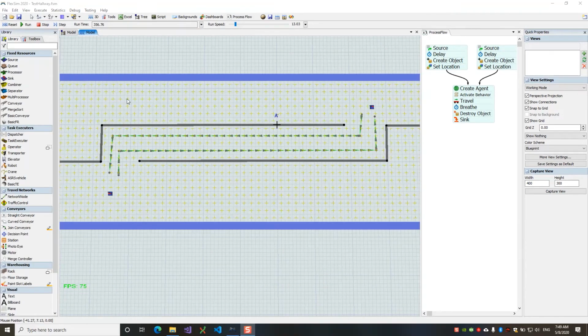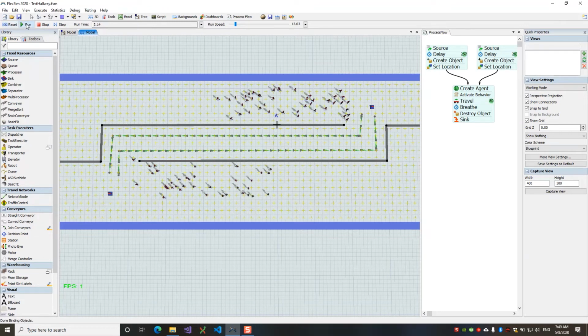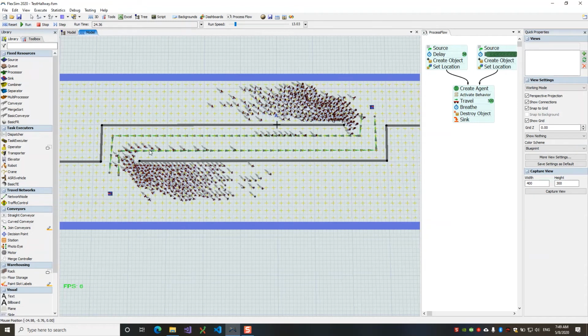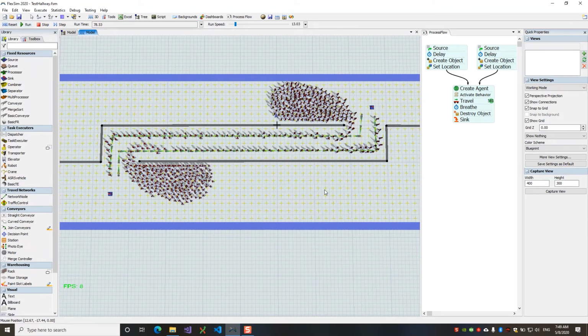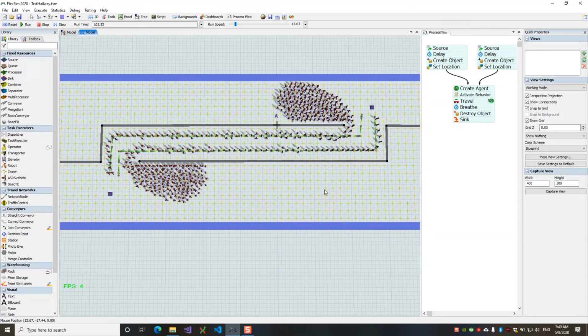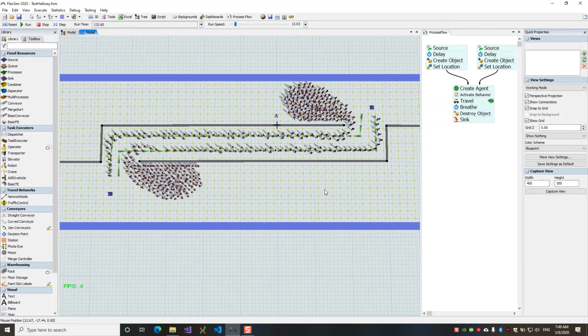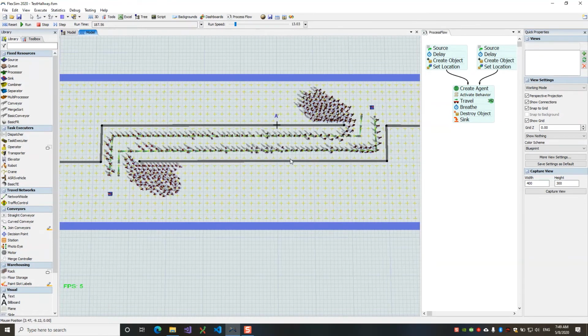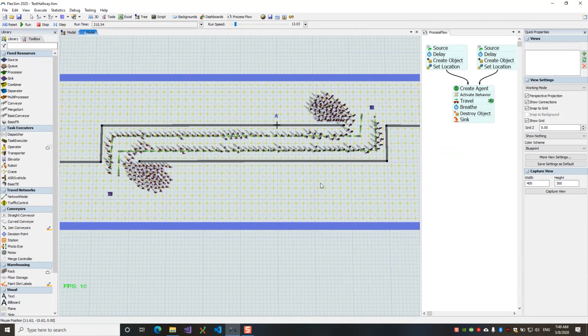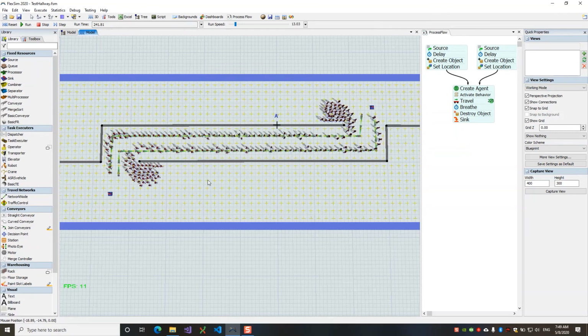This is another simulation model that simulates, I guess, the behavior of people walking through a hallway. So if I reset and run, it creates a bunch of agents and then just sends them through the hallway in different directions. It's just kind of interesting to see how they crowd near the entrance to the hallway. Once they are in the hallway, they actually move along pretty quickly, but getting into the hallway can be somewhat slow.